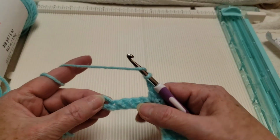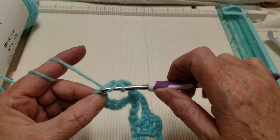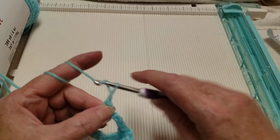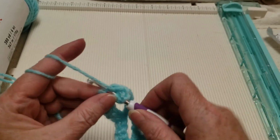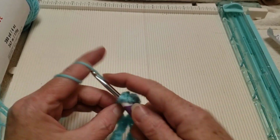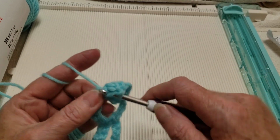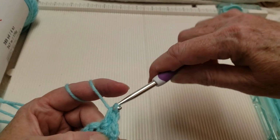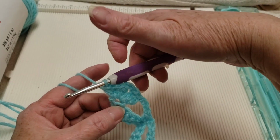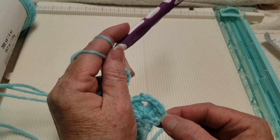In the last stitch, I'm going to make 2 double crochets. So that's 1, 2, and then I'm going to chain 2. Make 2 more double crochets in that last stitch. And then I'm going to make a half double crochet right on the end. So that half double crochet will represent a chain 2, which we did at the beginning of this row.